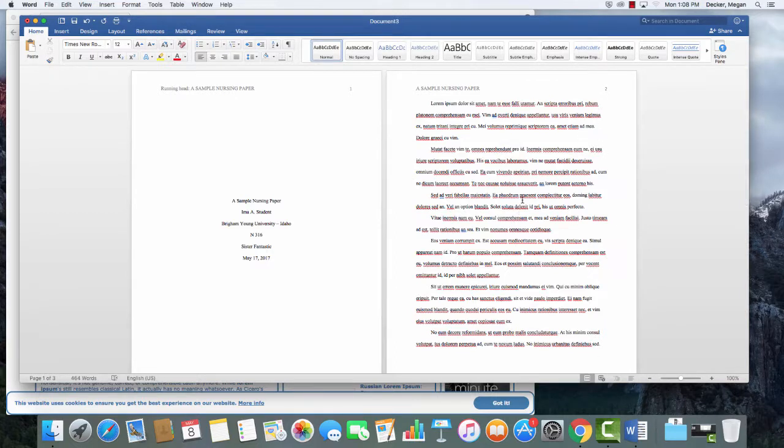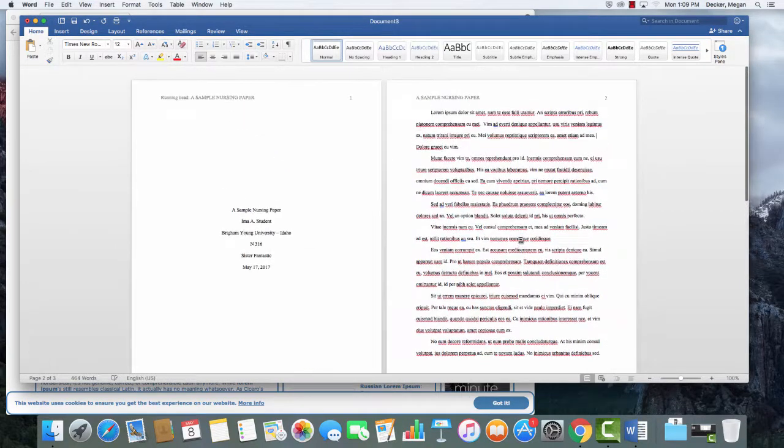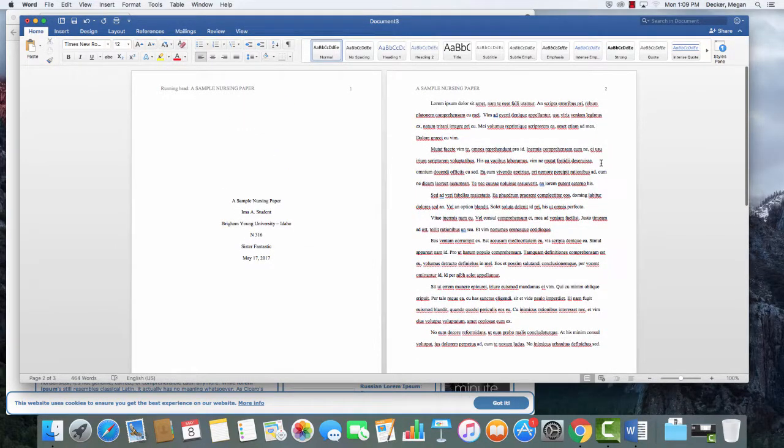Perfect. The next thing you're going to want to do is make sure that there are 2 spaces between each sentence. So you have 2 spaces there, and it looks just slightly bigger. The easiest way to make sure is just as you go along, make sure you type 2 spaces after each period. If you have a paper that has section headings, for example, if this section has a different heading than this section, please watch our APA headings video.